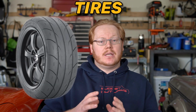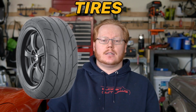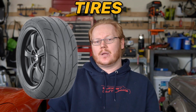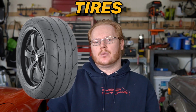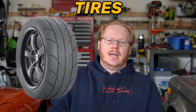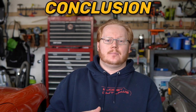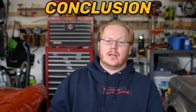Now, from brakes, we have wheels and tires. If you go with a really big set of brakes, most likely you're going to have to go with a larger set of wheels to be able to fit over those brakes. And if you're going to be making a whole bunch of power, you're most likely going to need to go with some wider wheels and some wider, stickier tires to be able to put that power to the ground, or else you're just doing a smoke show, which maybe that's what you're into. But it's going to be a pretty decent expense, and you already know how much tires and wheels can potentially cost. So with that, as you add tire grip, your drivetrain, as we previously talked about, is going to be affected. So it's a lot of things that you've got to consider.